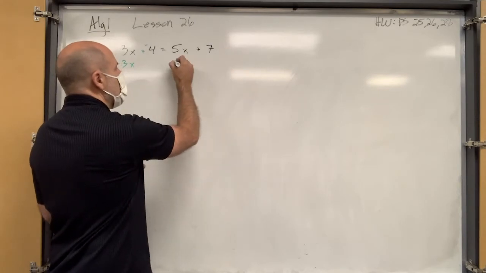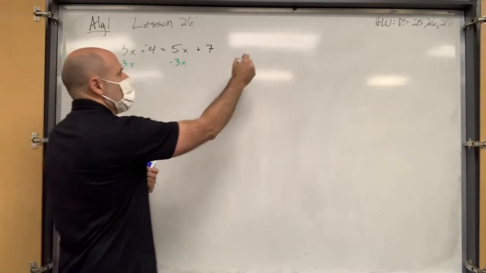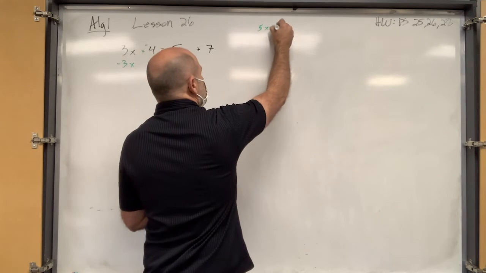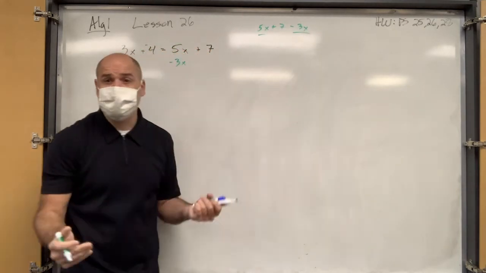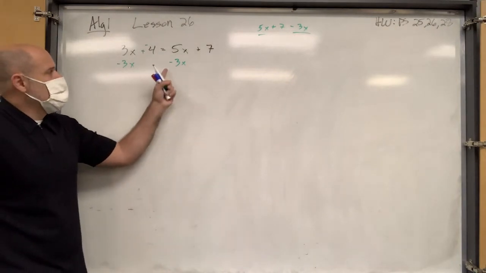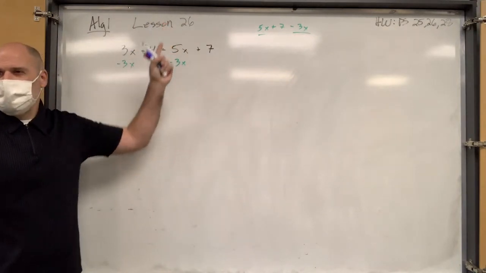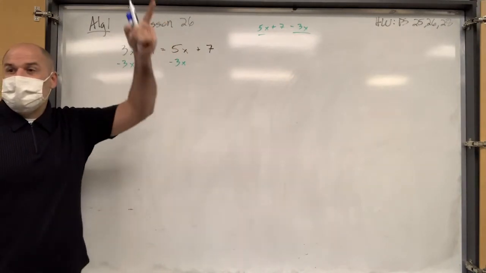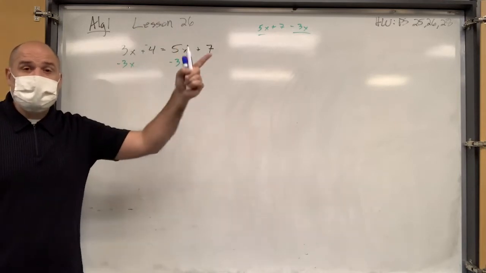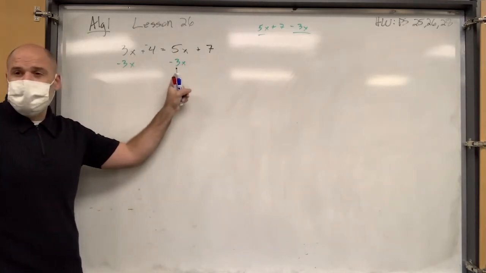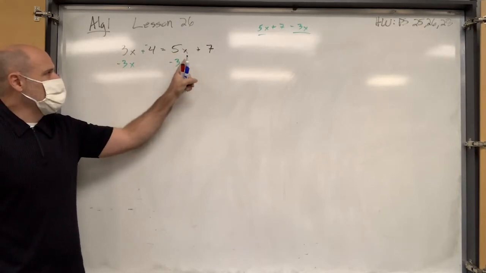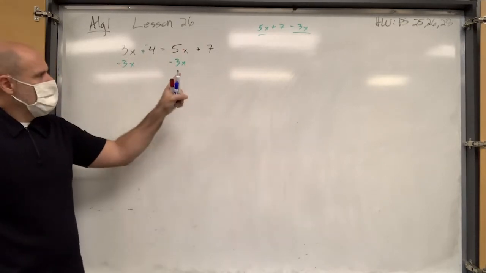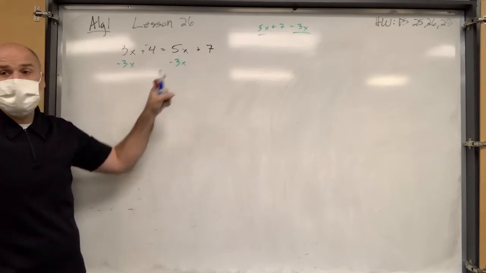I'm going to put it under this because I know that 5x plus 7 minus 3x, these two guys are going to combine eventually anyway. So I'm just kind of lining it up, kind of like what I would do is you line up place value when you add or subtract big numbers. That's what I'm doing here with the x's. So I'm just lining up, I'm subtracting it right there. You can put it wherever you want. It's just easier for me to see, oh, 5x minus 3x.